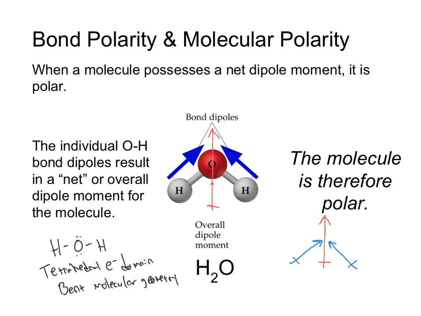And so this molecule would definitely be considered to be a polar molecule because it does have an overall dipole. And so in other words, the oxygen end of this molecule will become a little bit negative, and the hydrogen end of this whole molecule becomes a little bit positive.